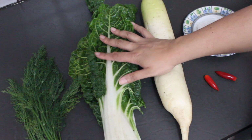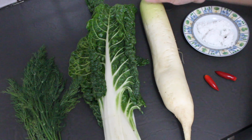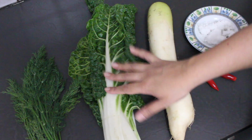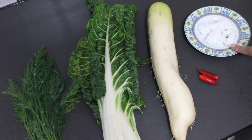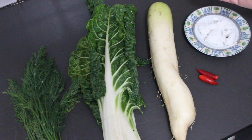Now with the second greens, I would usually use the radish greens itself, but the radishes we get are usually with the tops cut off. So I'm using a local variety of spinach. Now apart from that, I'm going to use 2 chilies. And I've got a little bit of coconut over here. That's about 1/4 cup's worth of grated coconut. In addition, you're going to need your pantry staples like oil and salt.